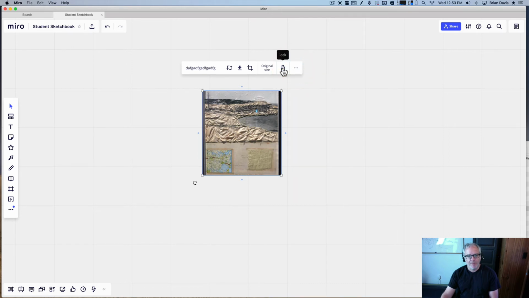I can also lock it. So locking is simply you click that button. Now it's not easy to grab. You can't just grab it. But if you click on it, you can unlock it just by holding that down. Oh, you long press here. You see that unlocks that. Now I can do things to it as well. So if you want to make sure things don't move around too much, you can lock them. It's fairly easy to unlock.